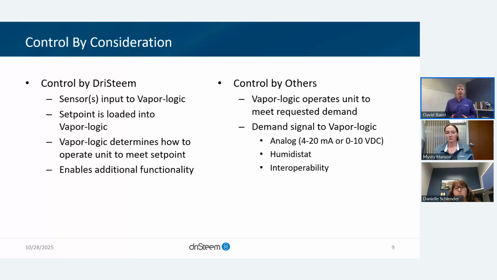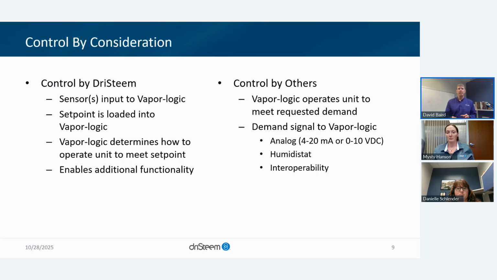Now, there's different functionality and more sophistication when more things are considered from VaporLogic and that control by DriSteem. There's not a right or wrong way to do this, but it's important to understand where the brains are for where I'm at versus where I want to be. Is it residing at the local device on VaporLogic, or is it happening at that external device, such as a humidistat or a demand signal coming from others?